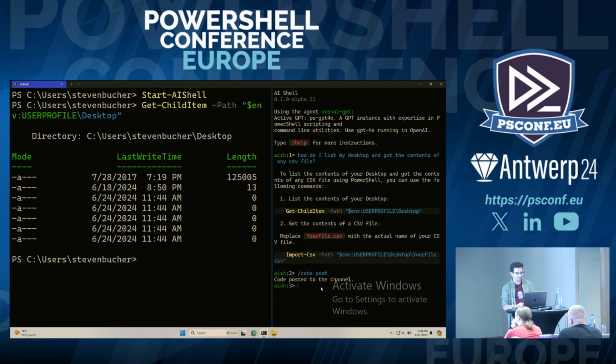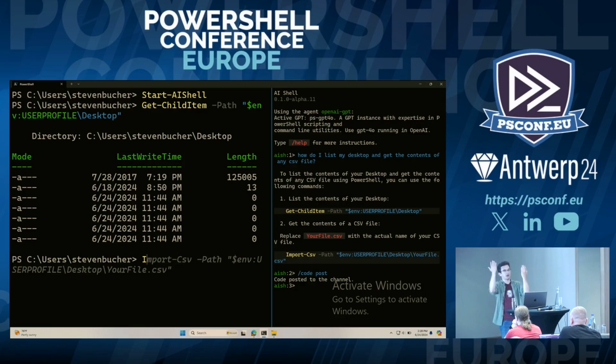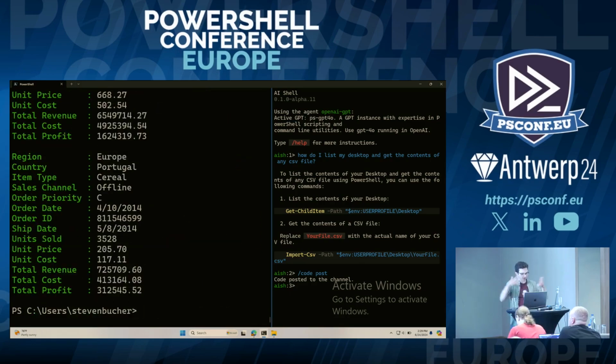Since I'm zoomed in, it doesn't look all that great, but there's a CSV file in there. And then as I type, the next command is in my predictive IntelliSense buffer. So if you get a long step-by-step process, it's actually very simple to be able to do step 1, execute it, do step 2, do step 3, step 4, and so on and so forth. So we try to create a very natural flow with how you use AI in the shell with this kind of sidecar assistant experience. I'm going to have to find it's a different file. Oh yeah, I created, there we go. So, I get my CSV file of all this stuff, and that's great and all.